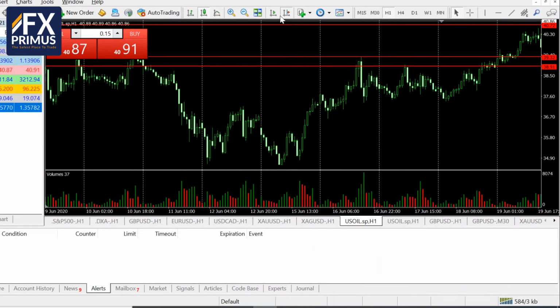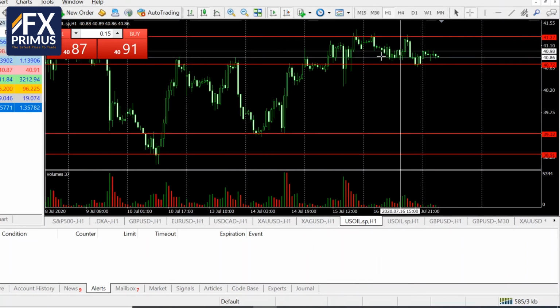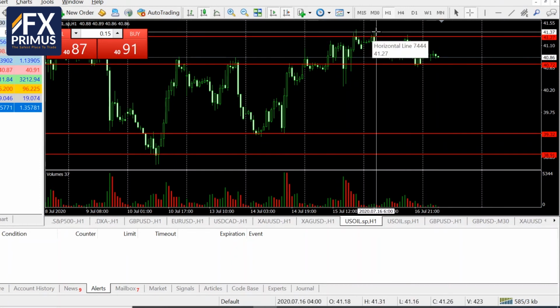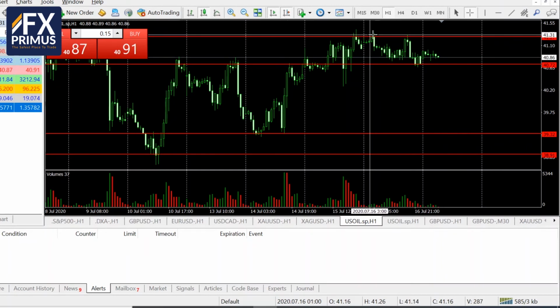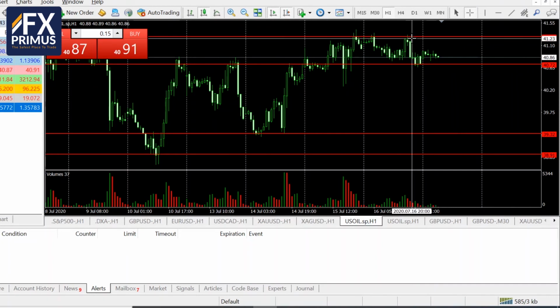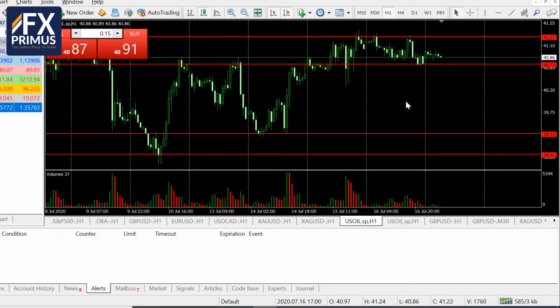On the 1-hour charts for yesterday, we see oil prices coming down as early as 10 a.m. local Singapore and Malaysia time, from a high of about $41.36 all the way to a low of $40.78. Again, it went back up another 45 cents, and then during the US late trading session, came back down another 55 cents. So I believe you guys can start to see a pattern here.